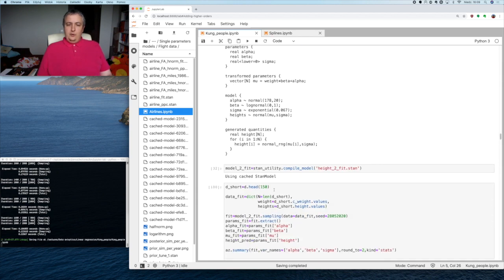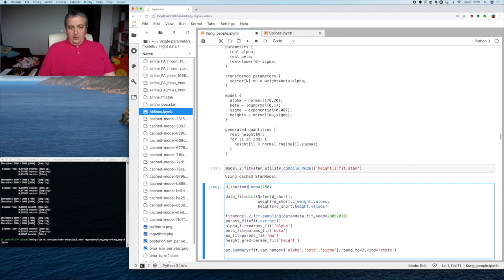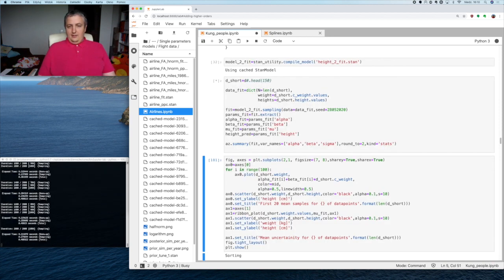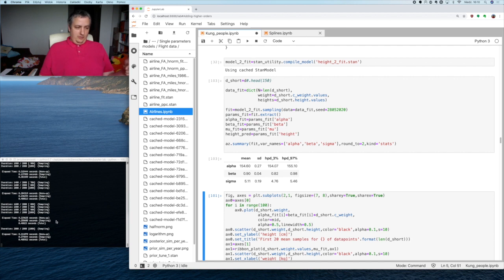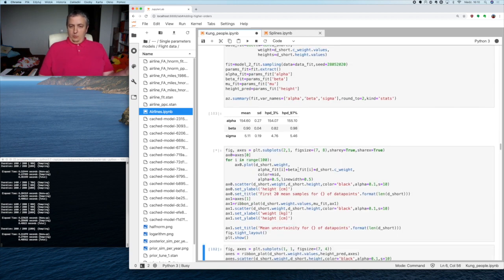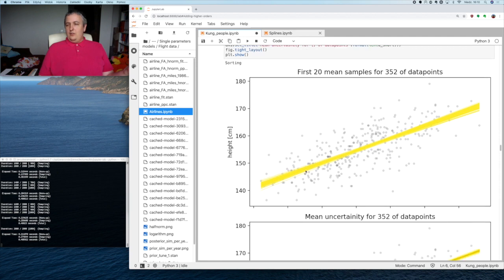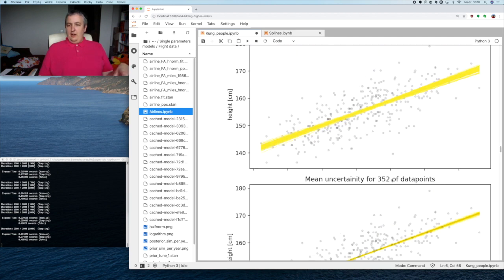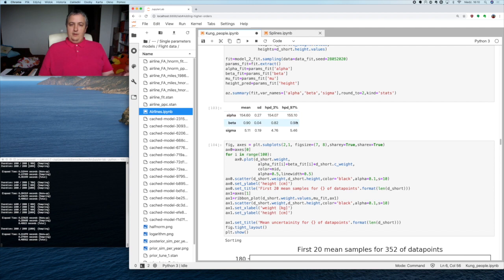And if we just move to the entire data set, so d short equals d, it takes a bit more time to sample everything, but still it's about half a second for each of the 4 Markov chains. So we can just plot what's going on, and we have very tight values for the mean. We have relatively small standard deviations of coefficients, as you can see here, and so our model is relatively confident about what it could learn from this data based on the structure that we have.